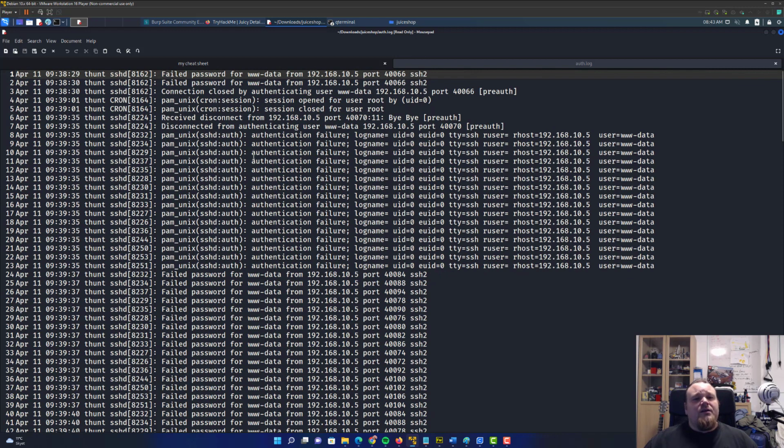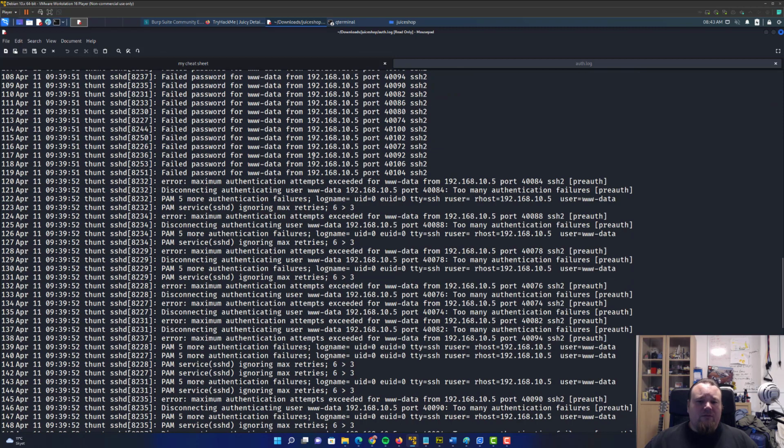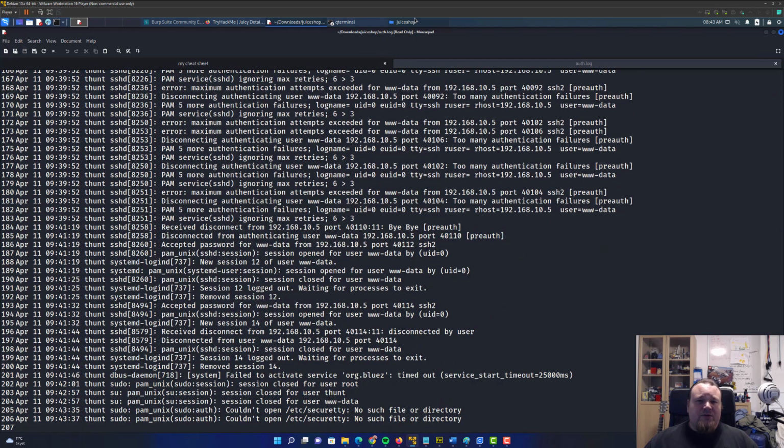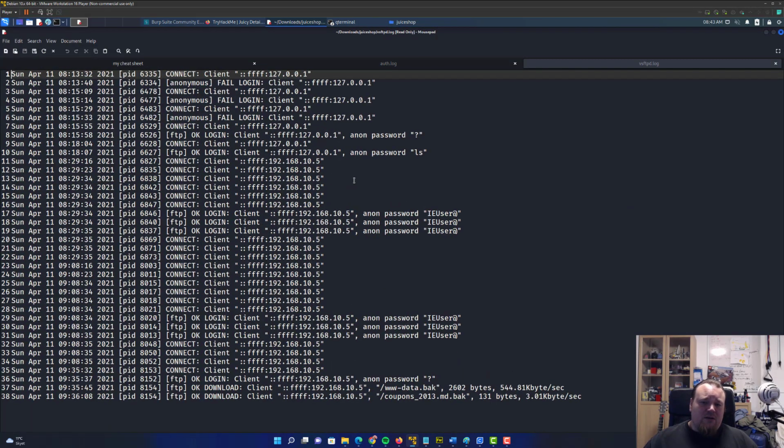In the auth one, we have something with root, and yeah, it's very auth based. And the vsftpd log is basically someone trying to do stuff on the FTP server, trying to download and use a password.